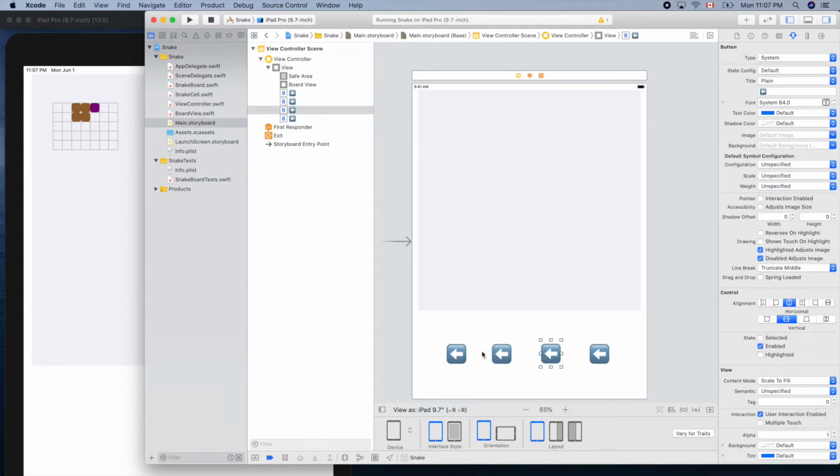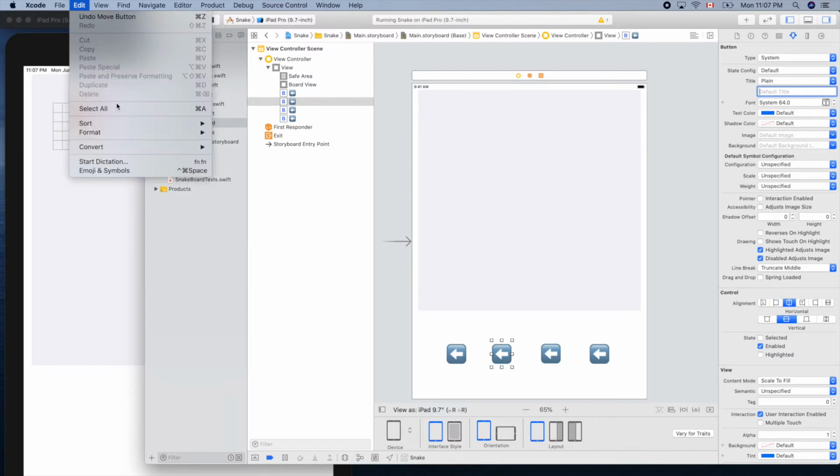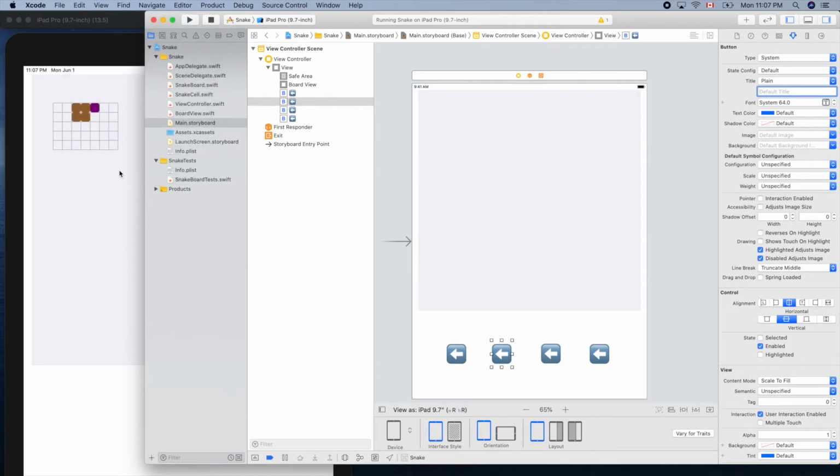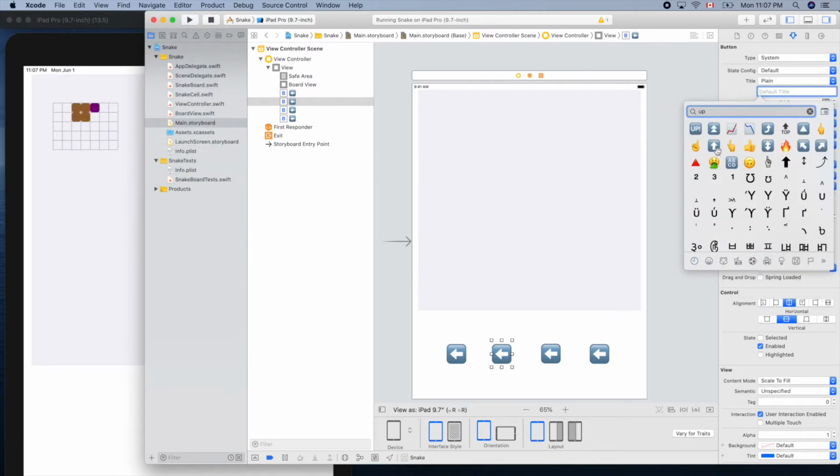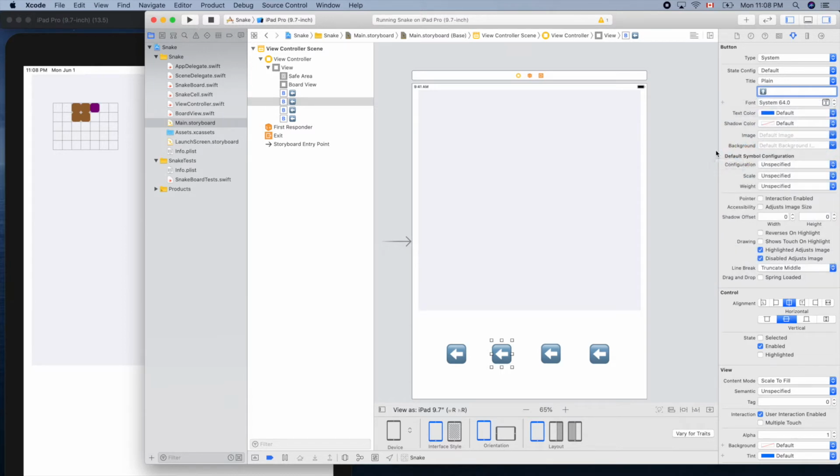So now we can update this one to up. Okay, replace this with an up emoji. Up, do we have that? Yes, this one. Enter. And for this one we'll use down, right? So emoji, I think control space. Let's see the shortcut key.